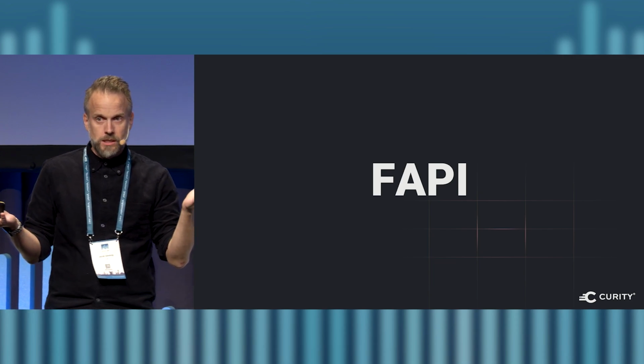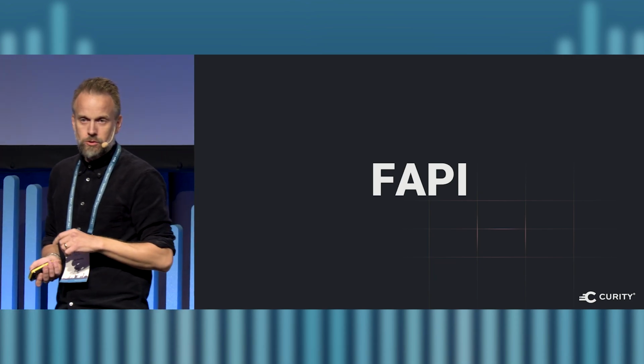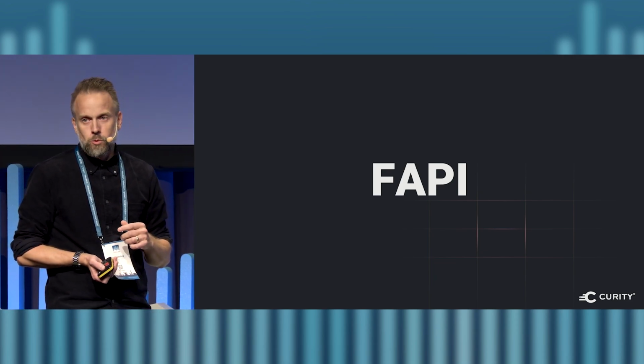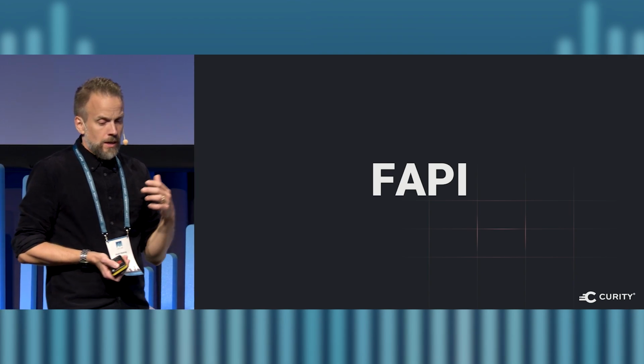So what do you do? Because we can't just tell everybody else that you need to be careful with these integrations. You need to do it right. I mean, we probably already do, right? We need to have protocols in place. We need to have enforcements in place to make sure that in every single use case, you cannot make mistakes. It's not allowed. So in this particular case, turns out there's a great extension to OAuth called FAPI, or Financial Grade APIs, or we sometimes call it Fortified API Security.